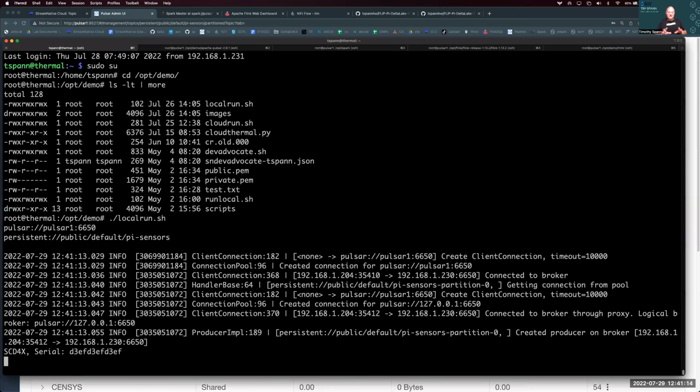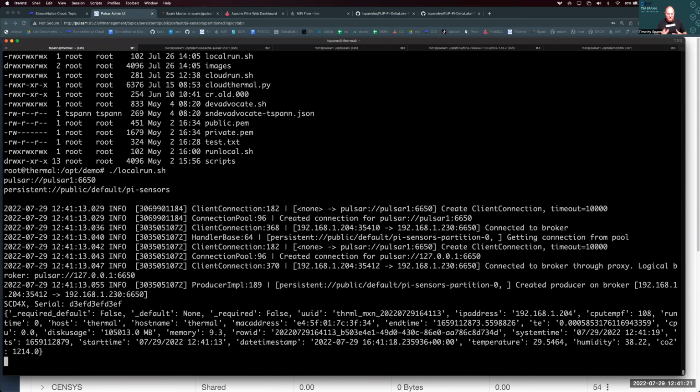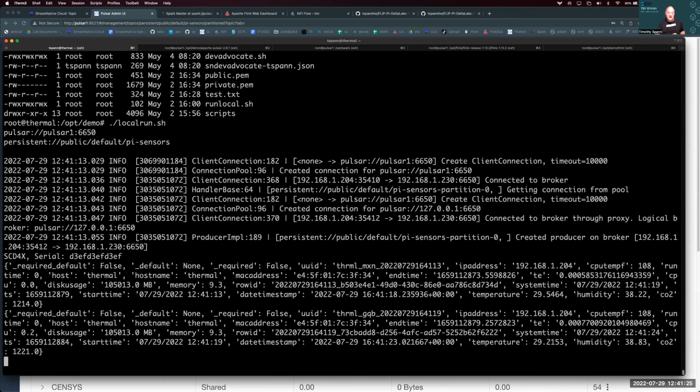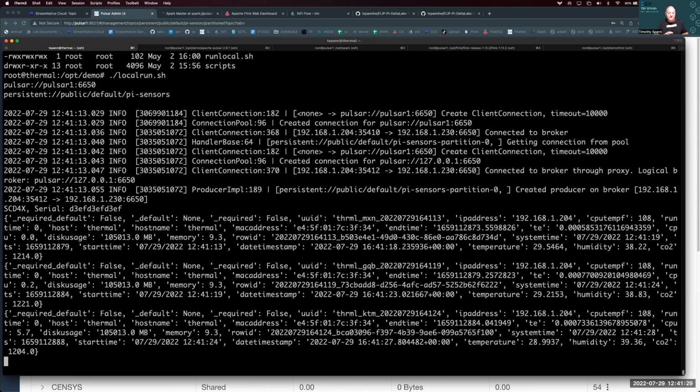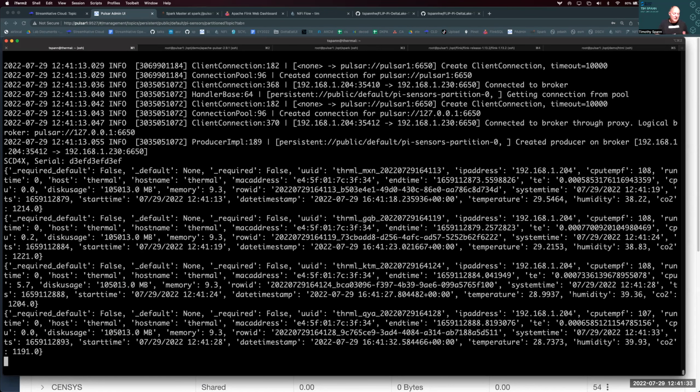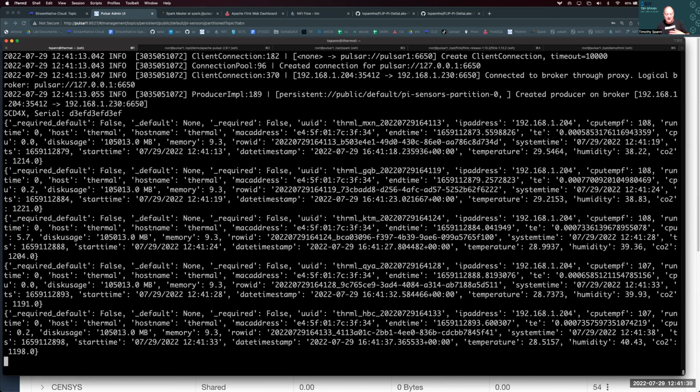This sensor is Python. As you can see, it's already connected to the topic in Pulsar. I could have also used MQTT. I could have used Kafka, RabbitMQ, any of those protocols or WebSockets to get data into Pulsar, but we might as well use the native library. As you can see, I'm producing some sensor records here with some metadata about that device. It's running right next to me, with a couple of sensor readings for humidity, temperature, and CO2 levels.